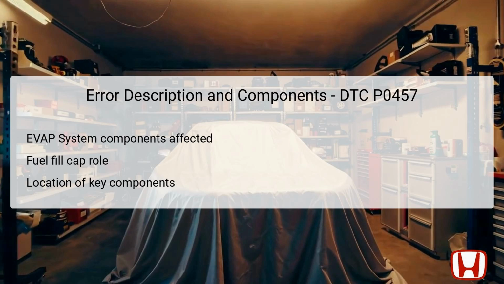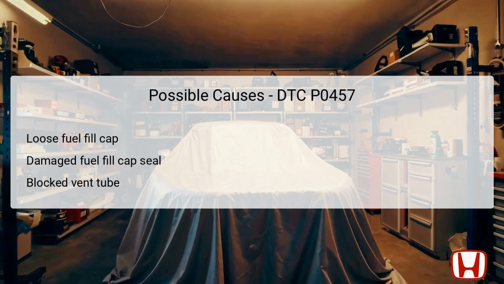Parts such as the fuel fill cap should be correctly installed and should indicate a tight seal with a click sound after being turned. Perform a visual check on these components to see if any obvious signs of wear, damage, or improper installation exist. When diagnosing a P0457 DTC, several potential causes must be considered.